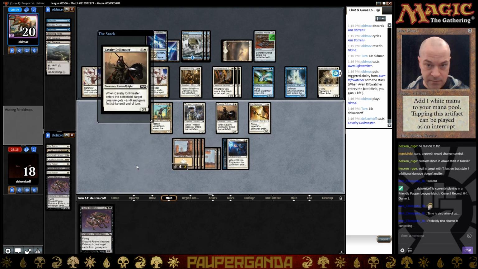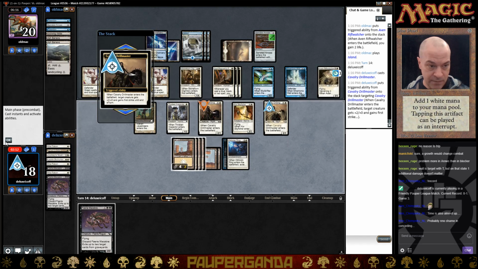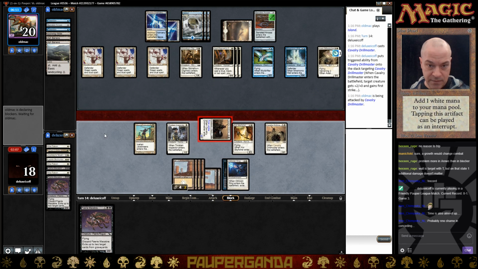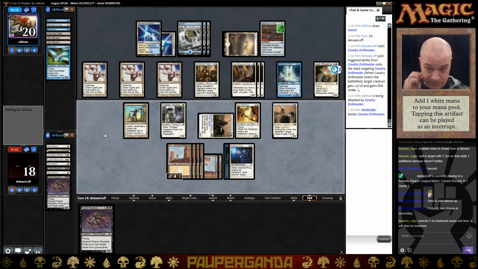All right, let's do this. Let's put it on the Drillmaster. Of course, he's probably just going to eat the last arrow, but we're fine if that goes down. Boink. I'll just rock with this. He's at 20 life. He's just like, I'll just take it. It's like, what? Wow, all right.